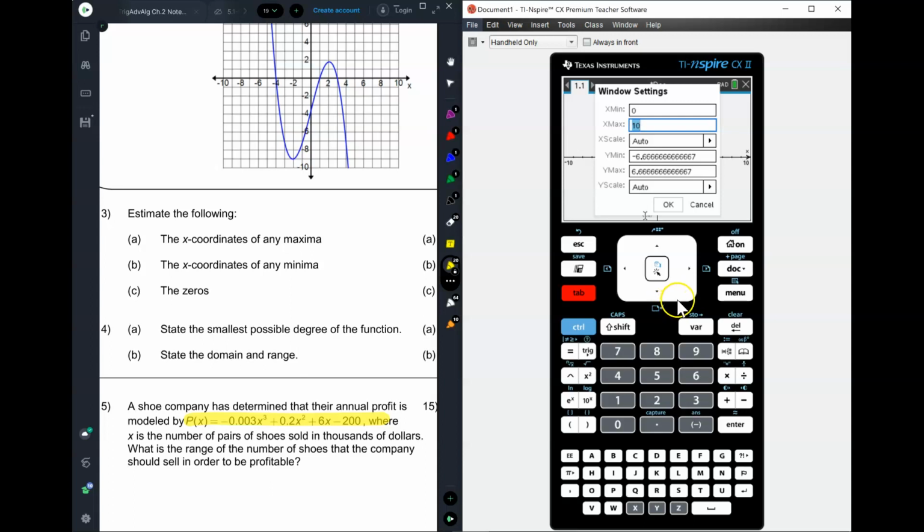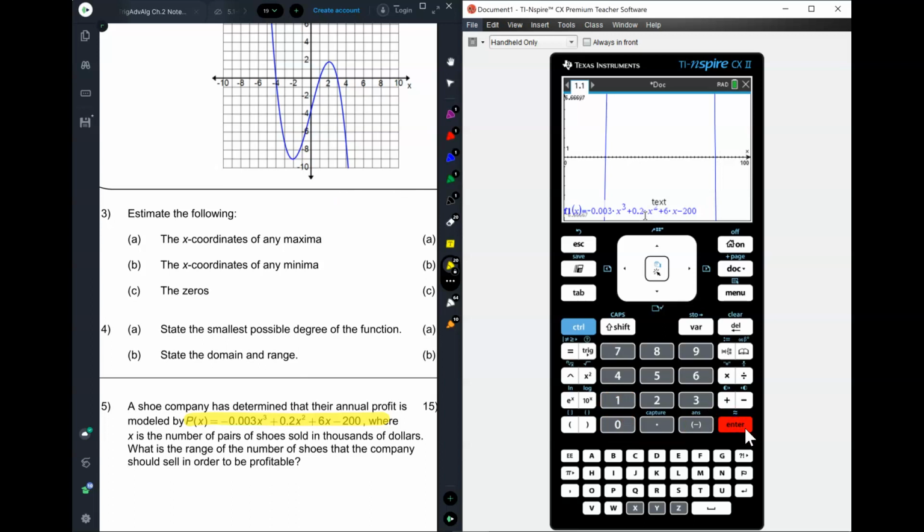So this is the annual profit, and X is the number of thousands of shoes being sold. This company is not going to be selling 6,000 shoes all year. It's going to be quite a lot, right? So why don't I put a high enough number? Maybe let's go with 100. Okay, that's a good enough number. So what is this telling me? Right now I still have only a snapshot of the graph. This is the profit, this is X. The X is the number of shoes being sold, and the Y is how much money they're making. It's not only going to go up to 6,000, it's going to go up much higher.